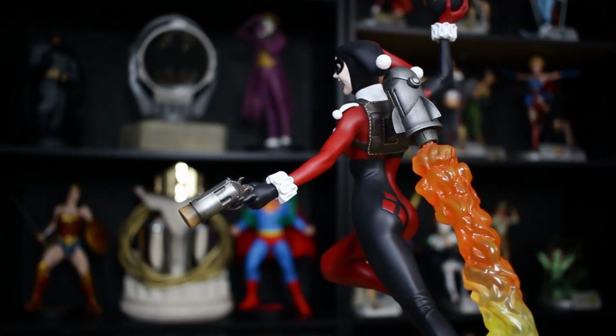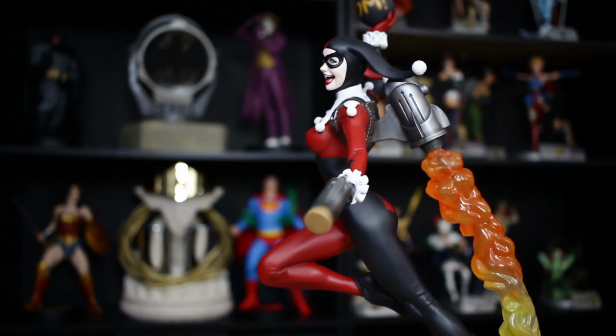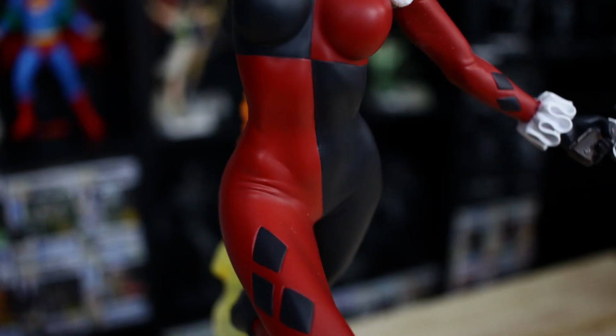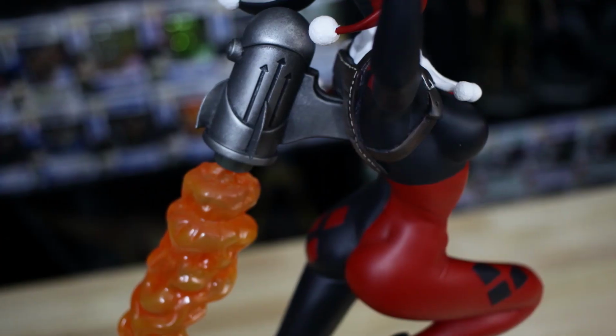But no, I mean, it is great. It really is. The sculptor got the little wrinkles in the back of her knee and even on her hips, and honestly, even in the curve of her ribs, everything. You can see the creases in the fabric as you should.